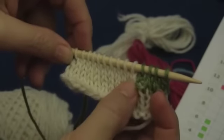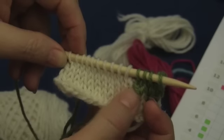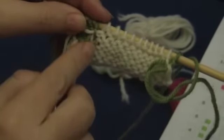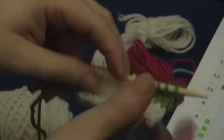So here I have, you see how there's no hole there where those 2 colors are? It's from the twist in the back that holds them together. And you see you kind of get this little elongated stitch on the back. It's where they're twisted together. The back side of Intarsia is not the pretty side of Intarsia.